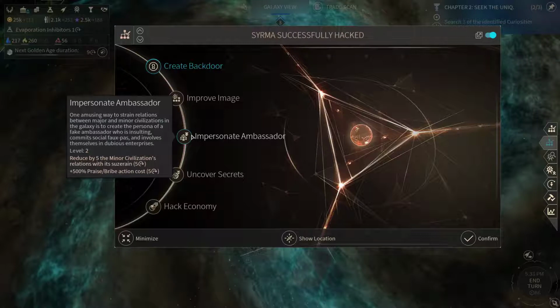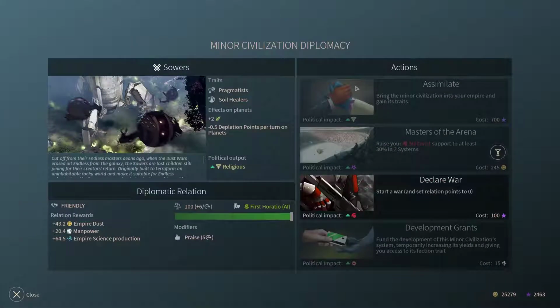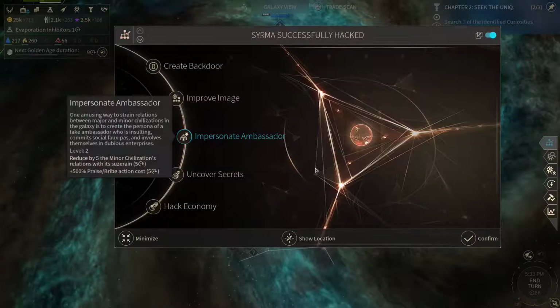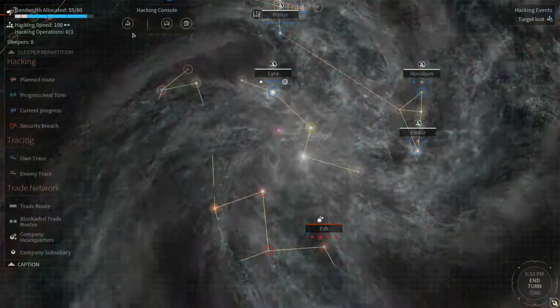Could impersonate the ambassador. That wouldn't be a bad idea if we want to reduce that relationship with them. We're gonna need to do that because we are at 100 and we cannot praise them anymore. So we need to reduce their relationship with them. So let's impersonate the ambassador. And now we have to wait for that to end.